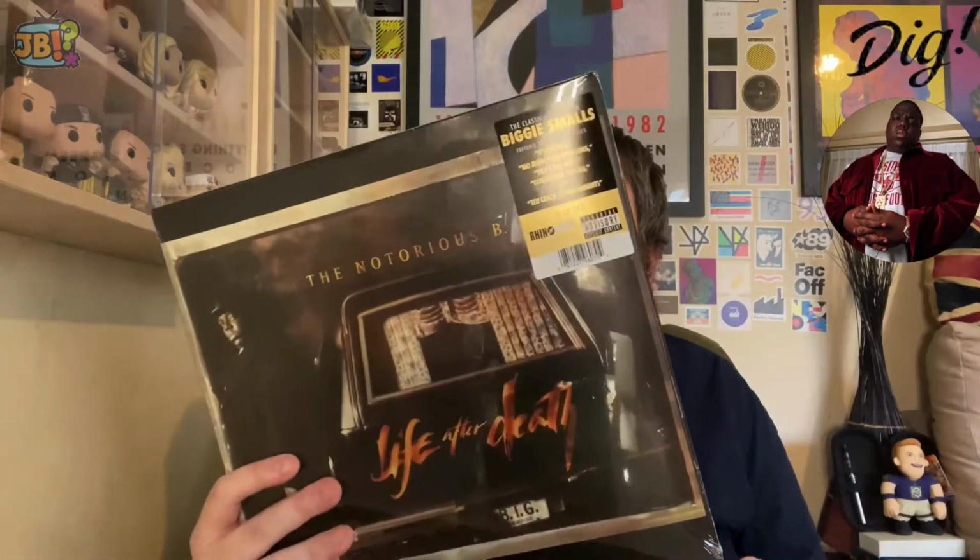So it's a 3 LP set. This was originally a double album, so it would have come out on 2 CDs, 2 cassettes, but this is split out over 3 discs. But I won't bother opening it. There's no sort of really fancy and snazzy discs in here. It's just standard black vinyl. Don't even know if this is a remaster. It'll sound good, because things generally do sound good when they're analogue.